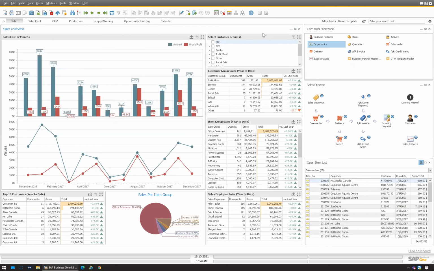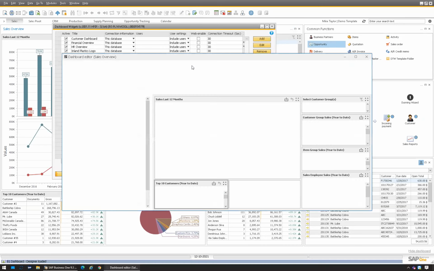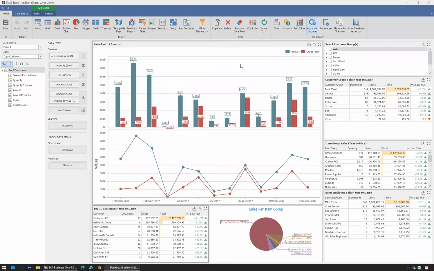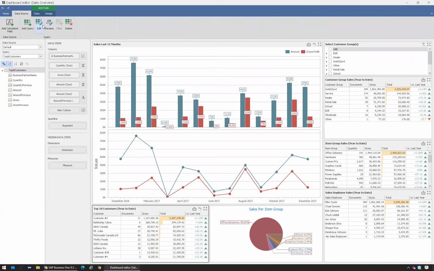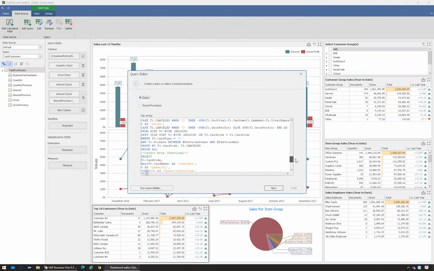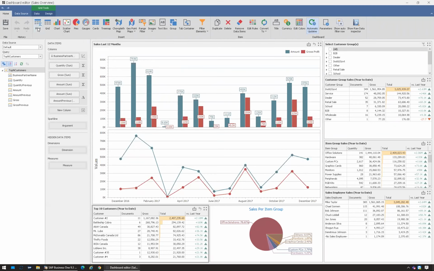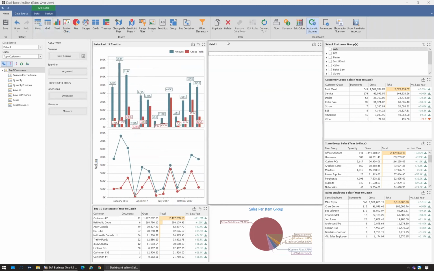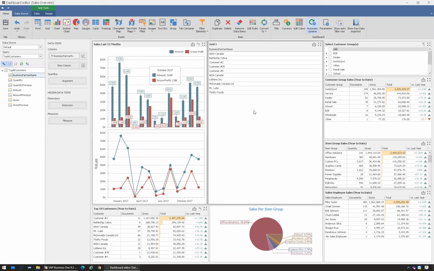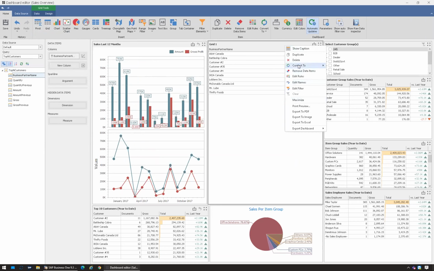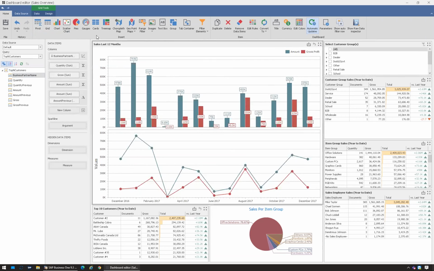So the last thing I wanted to show was the dashboard editor. It's a direct SQL or HANA connection to the database, which is amazing. It doesn't use some sort of proprietary language. You can write in SQL, make this direct, and then visualize the results using these data elements. So there's a pivot, a grid, a chart. You can just click these, drop them in, and then add your data. I'm not really going to do all of this, but you can really quickly add, move, and manage these yourself. They're very straightforward to edit.